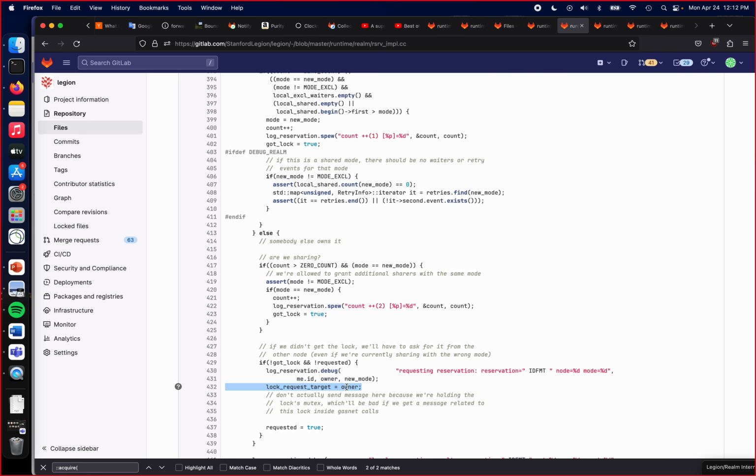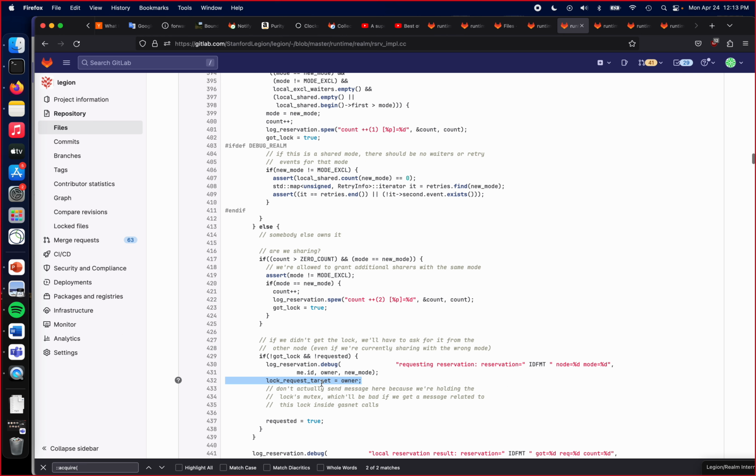Effectively, it's possible that some nodes will know about a stale owner for the reservation, but that's okay. There's a linked list of nodes that active messages will continue forwarding along until it actually finds the most recent owner. It'll be chasing the owner of this reservation around the set of nodes until it finds it and then handles it. So just be subtly aware that this owner might be stale. We might not know the exact owner at this time, but we effectively have a linked list of chains to actually get to it.